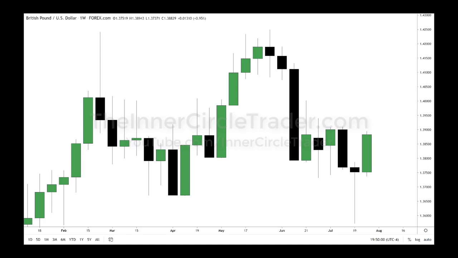Years ago, I taught that if you find a level that's too clean, and it's too straight-edged, chances are it's probably going to get swept. What do I mean by that? Well, if you look at this area right here, notice how this candle goes to that low, the body stops here, the body stops here. It doesn't really have any kind of jagged end or bottom to it, just real smooth and clean. Just like this high and this high has a relatively clean level up there. And these two candles here have a really nice clean level to it, and these right here are pretty much the same thing. But my eye jumps to these levels.